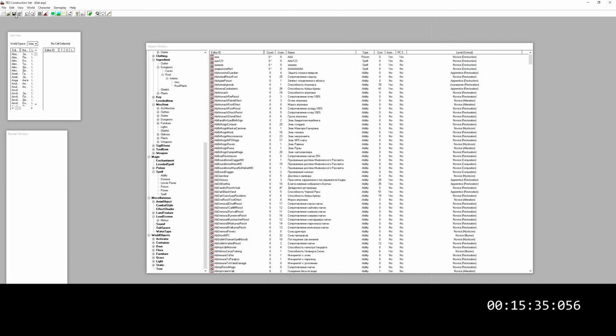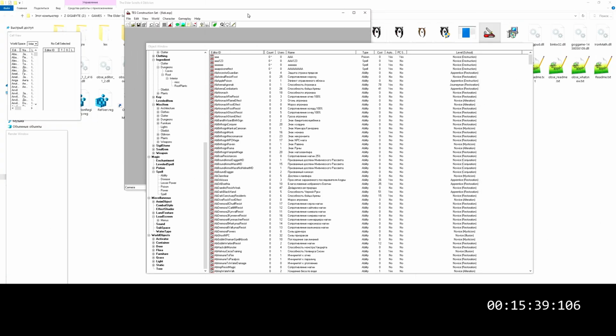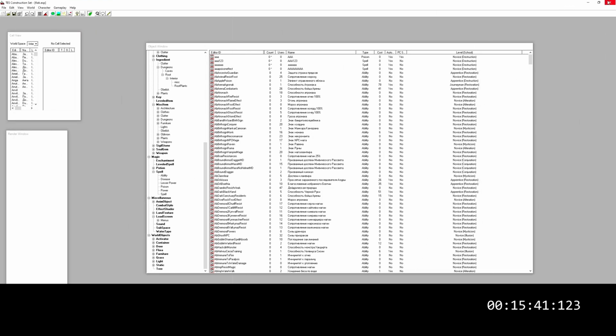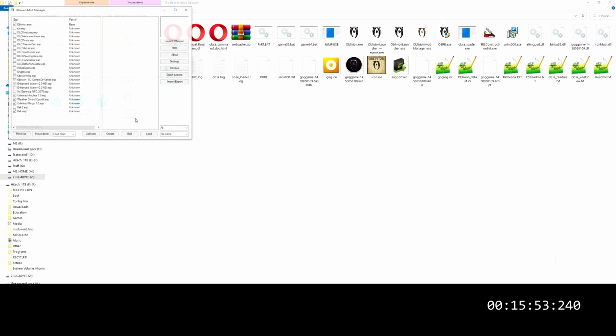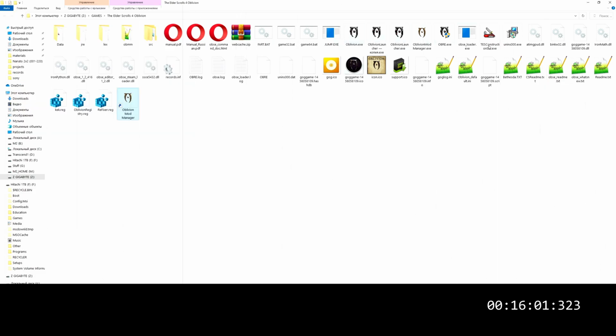So ensure we saved this, and now we don't have to close our editor. We can just minimize it, and then let's ensure our ESP file is enabled. I'm using Oblivion Mod Manager for this purpose, and yes, it is enabled. So now we can go to the game and check our spell.